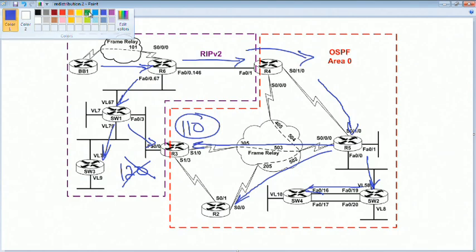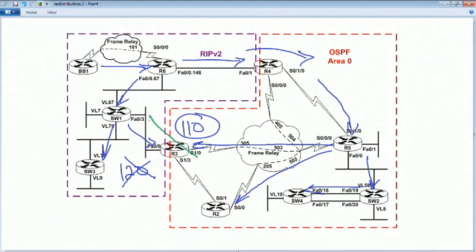Let's also now say that router 3 is redistributing from OSPF back into RIP. Now, depending on what the seed metric is that router 3 configures, when 3 sends this to switch 1, switch 1 now has 2 possible choices. Both of these are RIP routes with a distance of 120. So this means that we would then need to look at the metric or the hop count. Whichever hop count is lower, that would be the route that switch 1 installs into the routing table, which means that is the one that it continues to advertise.